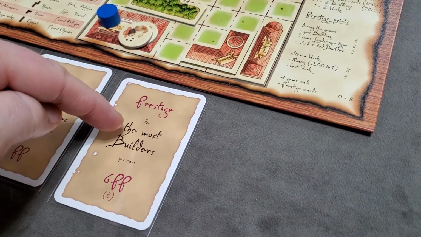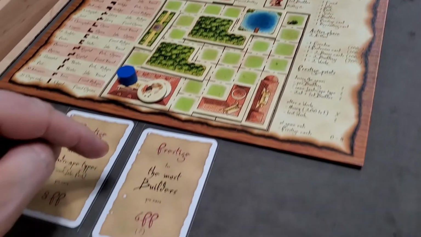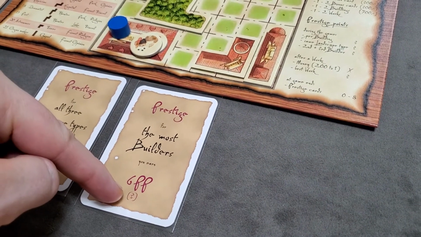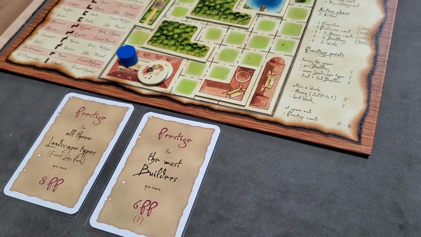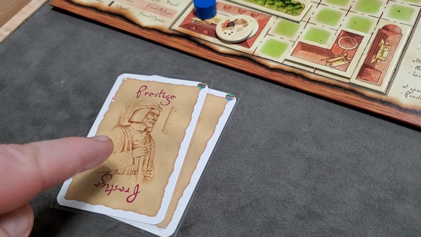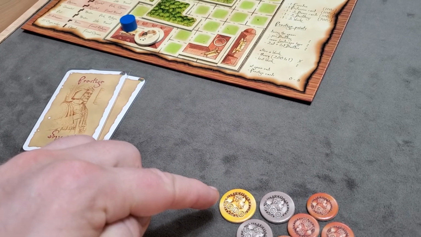This card, if you had the most builders, you would earn 6 prestige points. So you would count your builders up, and if you were the most all by yourself, you would get 6. If you were tied for the most with another player, you would just get 3 prestige points. It's only the player possessing the cards that get to score these. After all players have scored any possible prestige card bonuses and added them to their prestige points, most prestige points wins the game. If there's a tie, most money will break the tie.